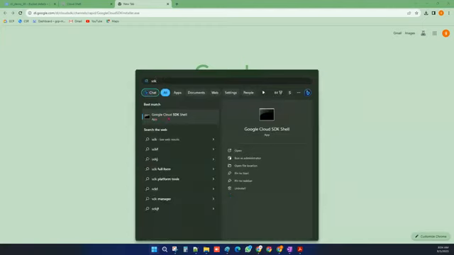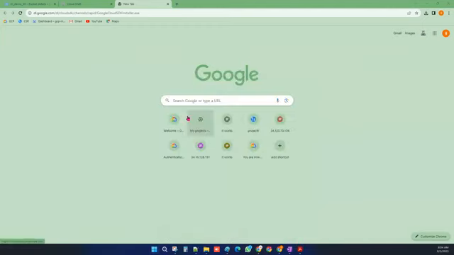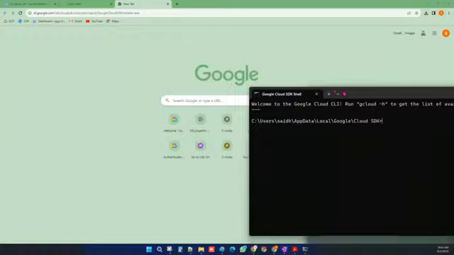SDK. You can select SDK. So you see here Google Cloud SDK shell. Once you install it, you will be able to see it. This is how the interface looks like. So it's the same thing, SDK or the shell, both are the same. SDK is nothing but a software development kit. Most of the time software developers use it. And shell is also the same thing. It is also a command line interface. SDK is also a command line interface.